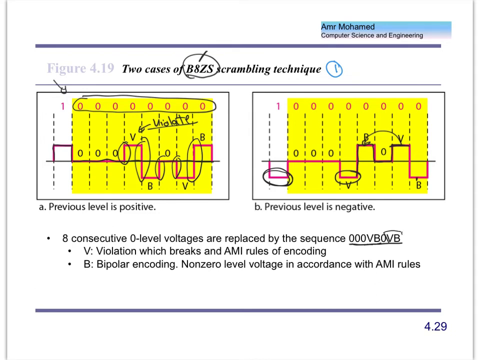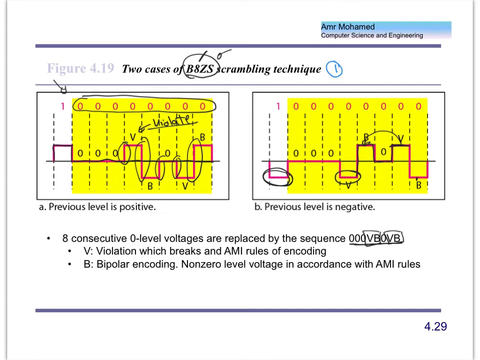And as you can see, we have introduced two transitions and two transitions to balance out the positive voltage and the negative voltage, which also improves the baseline to be around the middle. So not only did we introduce transitions, we have actually balanced the positive and the negative voltage, and this has good implications on the baseline wandering and the self-synchronization. So this is the concept that's used in North America.